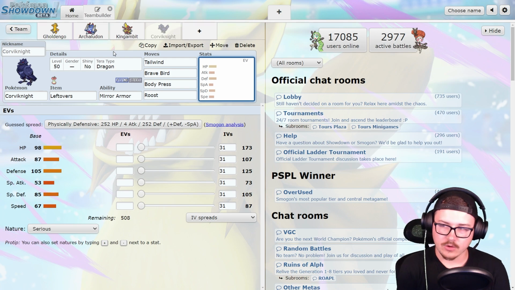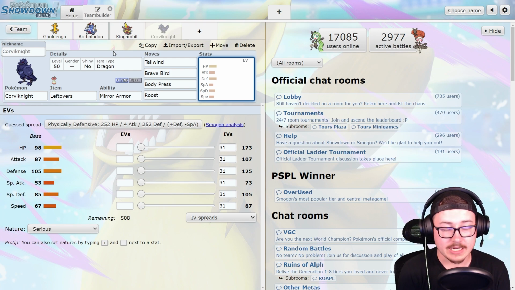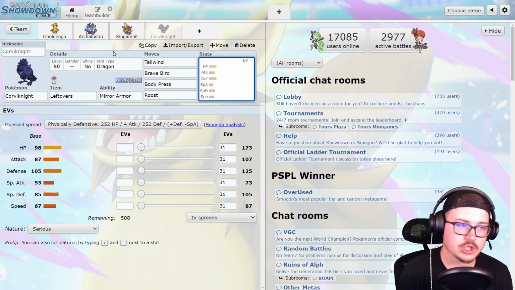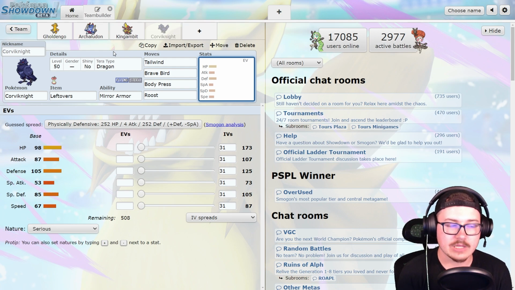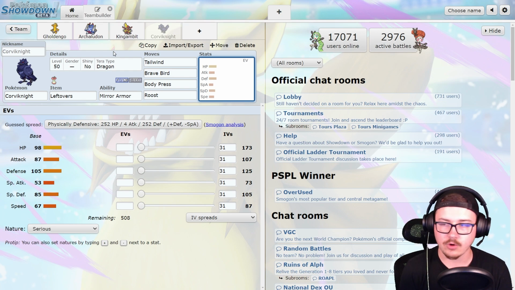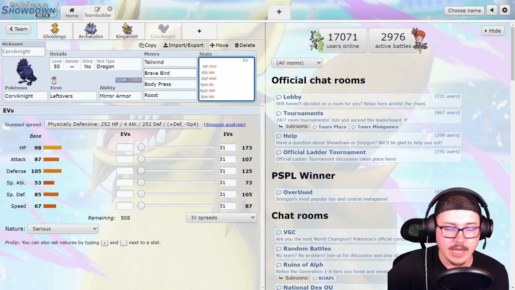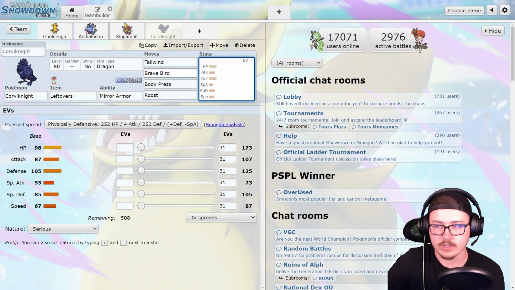But I do like the Corviknight pick. It could fit on a handful of different teams. It's actually pretty fun on sand. It's a good bulky tailwind setter, a little slower tailwind activation. Having the Body Press, just having some sort of fighting coverage on a team is really beneficial in this format because there's not a ton of good fighting types. And then just having that flying coverage as well for like Rillaboom, Amoonguss, that kind of thing.